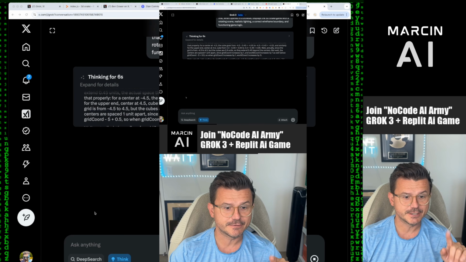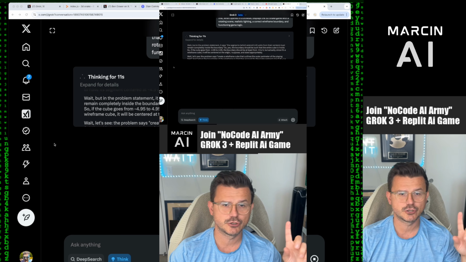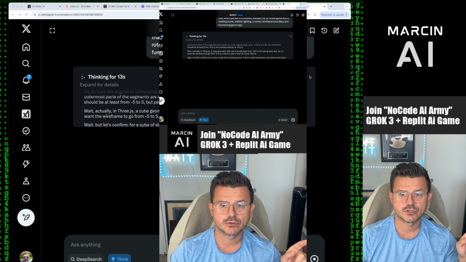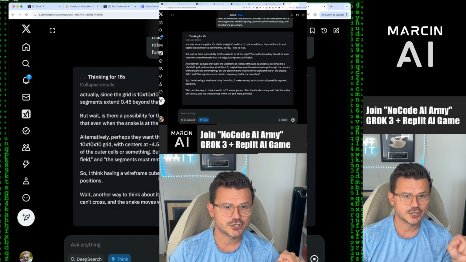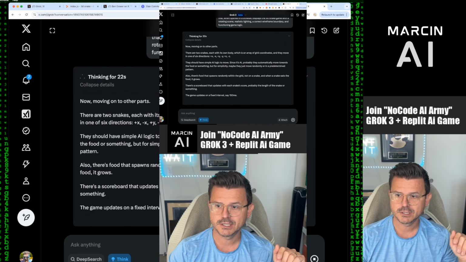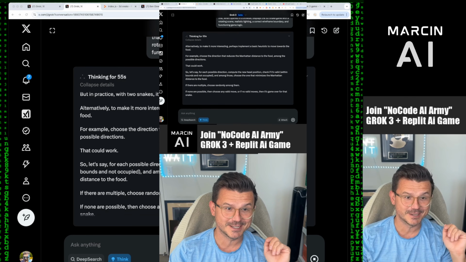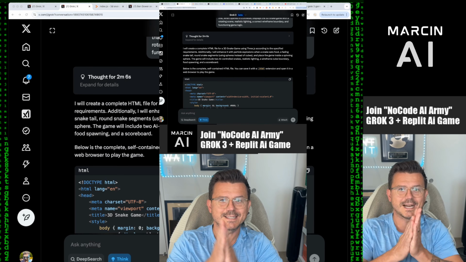So Think is a different model. It's going to use different type of logic than Deep Search. I think Deep Search uses more of the internet to get at sources, and I think actually starts looking at everything like a brain would, like a human would. So we'll see the difference between the two, but this thing is definitely cooking. I don't know what it's thinking about, but it's definitely cooking. Wow. We got something. All right, here we go.